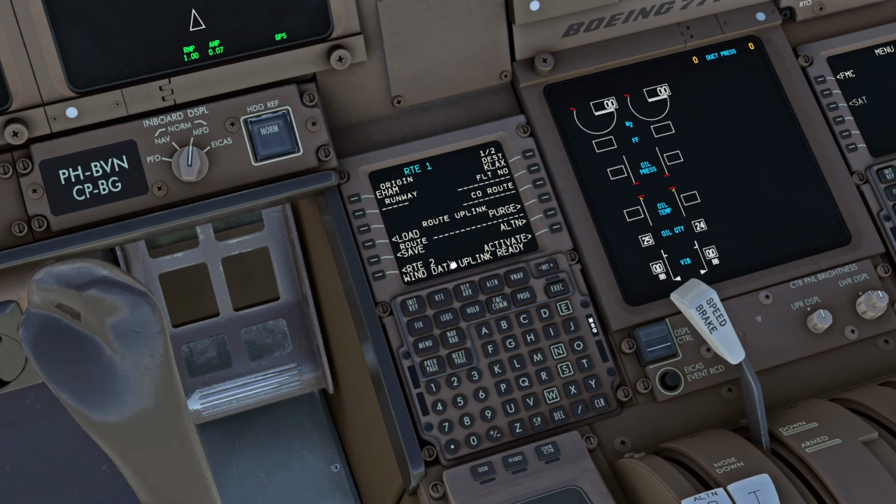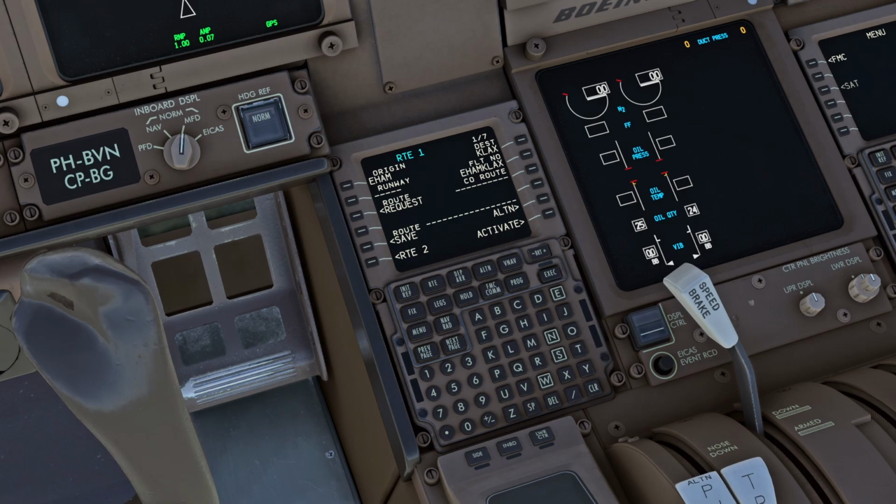So as you can see, it gives you some options. You can either purge it or load it. In the scratch pad, you can see that some other uplinks also come with it. We're going to clear these messages for now. There we go. And then we're going to click load. And this is going to load the flight plan into the system. Give it some time. It usually takes some time. So as you can see, the route has now been uploaded.